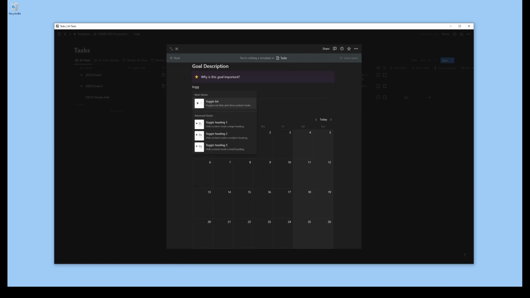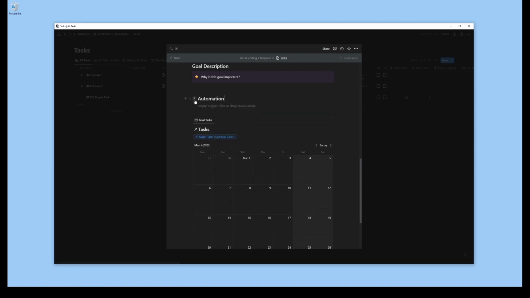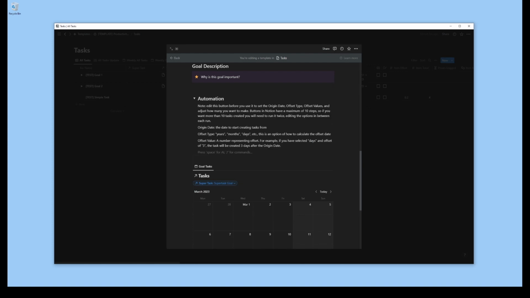The buttons are pretty new to Notion, and the way that they work is that you can add a button, just slash button, and then you can configure it with up to 10 steps. Whenever you press the button, those 10 steps will be activated and they will do whatever the steps are set to do. The steps you can use are create page in database, edit pages in a database, add a block to the page, or show an alert, a confirmation dialog.